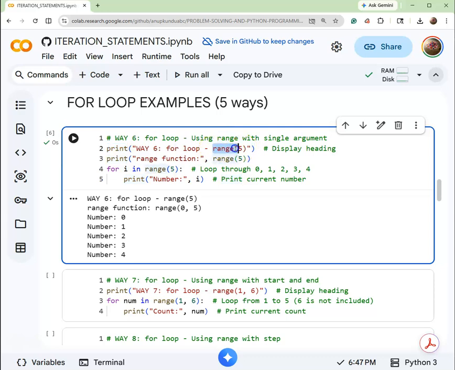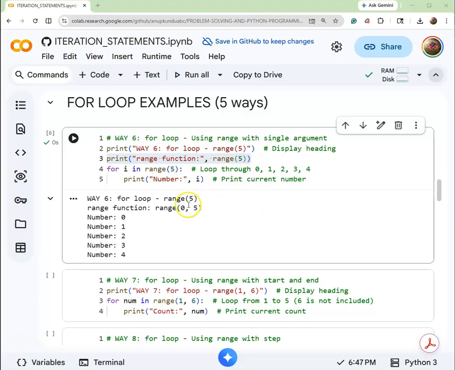So first we must know what is range 5. Now here, print range function, range 5, that will actually give range 0 to 5. Okay, now in that loop, that is for i in range 5. So here the for loop automatically handles the loop variable, no need to manually increase it, right? So that's why range 5. So range will increase 0 1 2 3 4. So range 5 actually generates numbers 0 1 2 3 4.